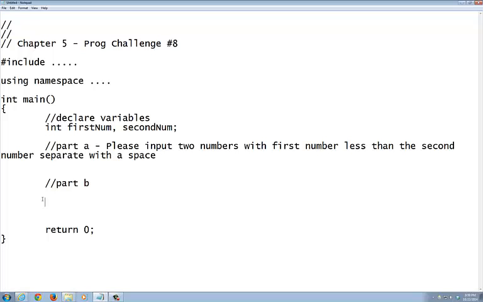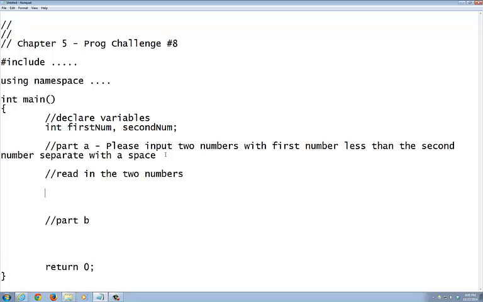By the way, after you read in, going back to part A, you prompt the user, meaning the question. After you prompt the user, you read in the two numbers.